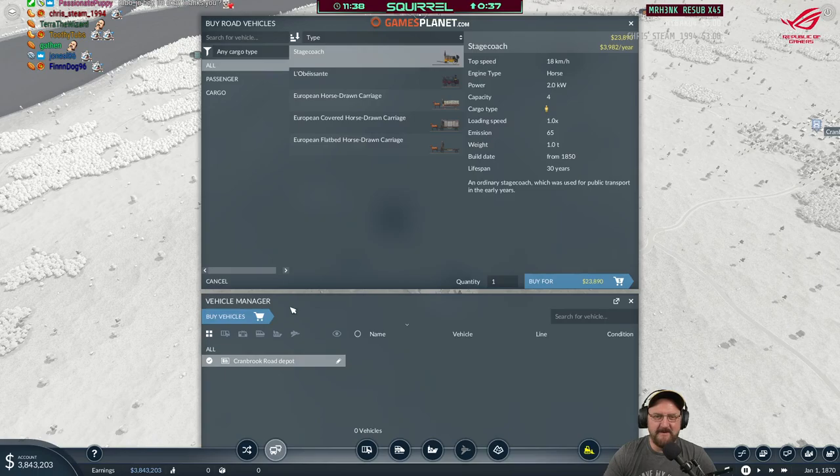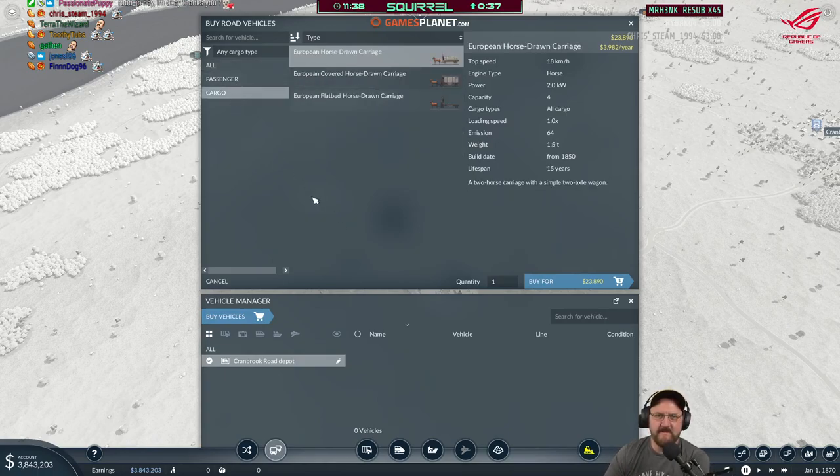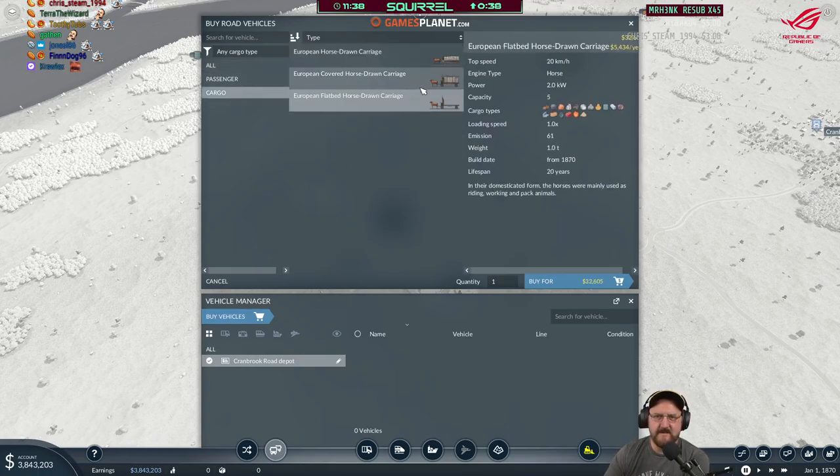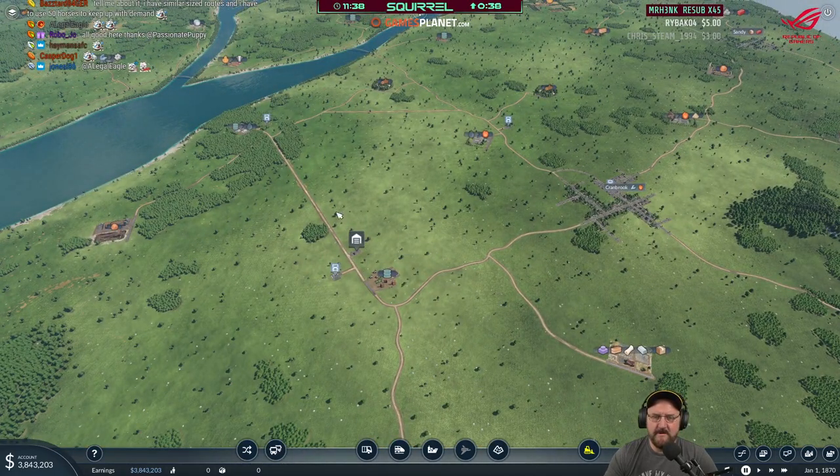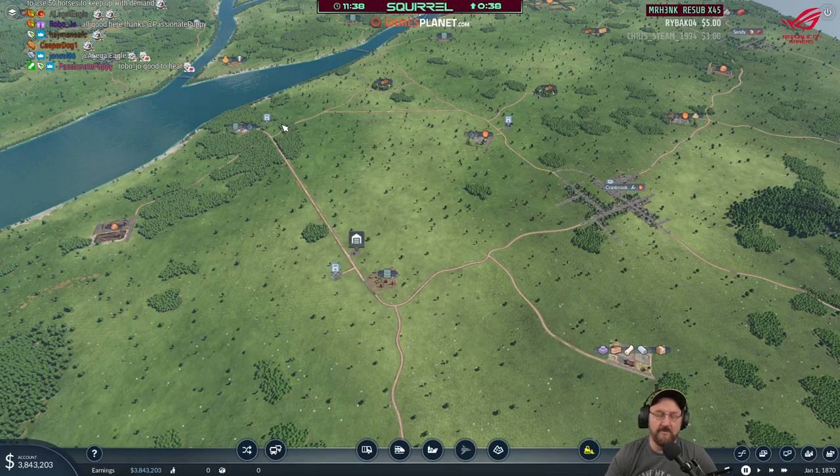Right. Buy vehicles. I just want to see what we've got for cargo. So what are our options? I've never understood why you'd want that over that, apart from a style thing. Maybe just a flatbed. Anyway, that will take oil, that will take fuel, that will take crude, so that will do everything, which means we can just create one. We just have them on one route, effectively.